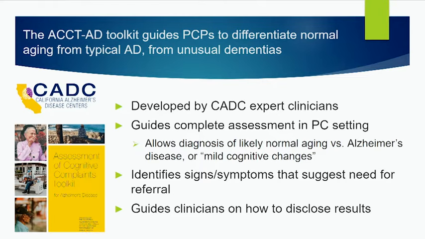And primary providers may not want to be that person, and that may be one of the reasons for referral, but this toolkit does help with how to present the necessity to make the report to the DMV. It is a California-developed toolkit, so it specifically addresses the California legal requirements about reporting.